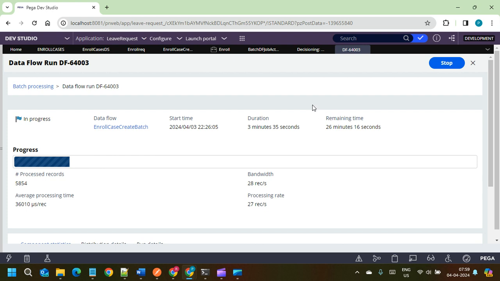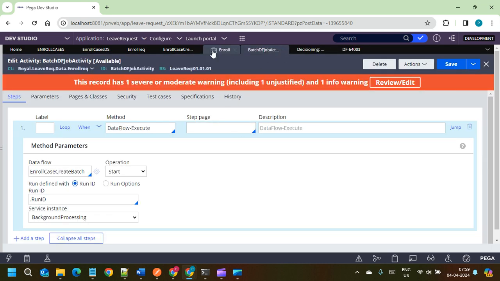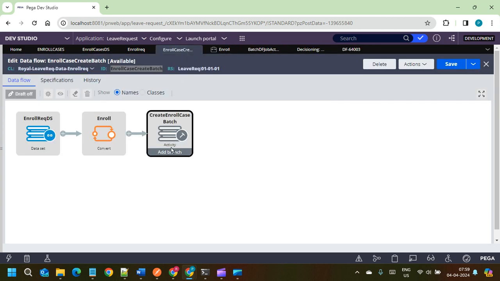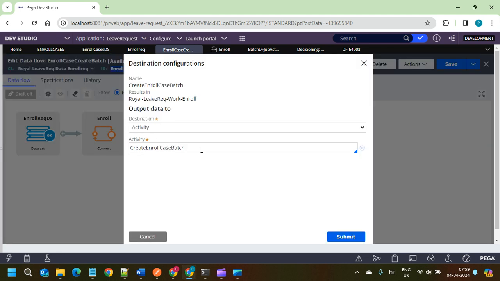And one more best way, if you want to handle this more efficiently: here in the data flow we can create one simple activity to push these records to a queue processor. It does it much more efficiently. We will check that one also.